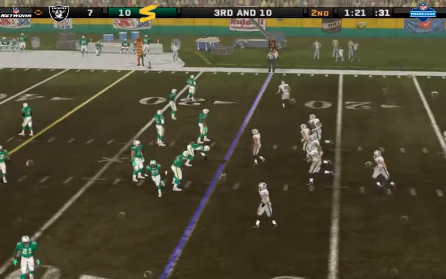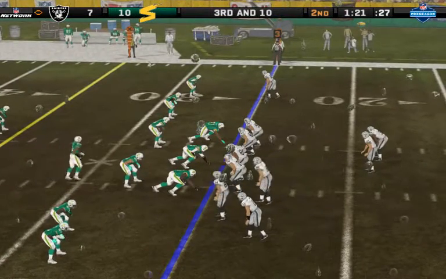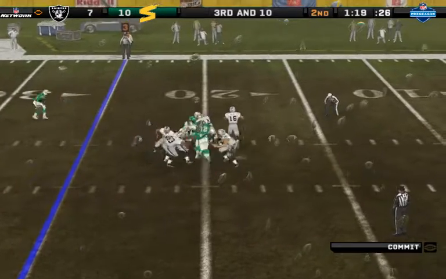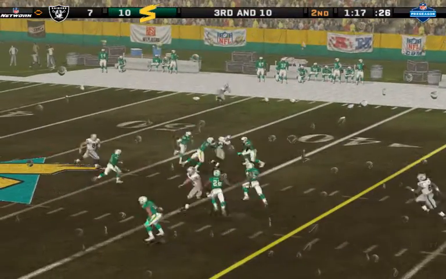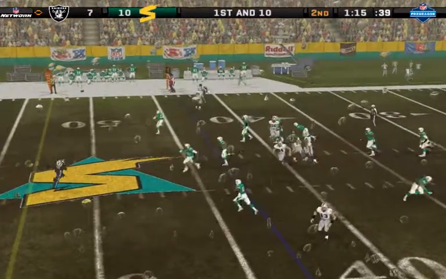Ball on the 25-yard line. The Raiders line up in a clutch formation. Fakes the throw. Gets the pass off. Complete to the running back. Number 44 is there on the stop at the 43.